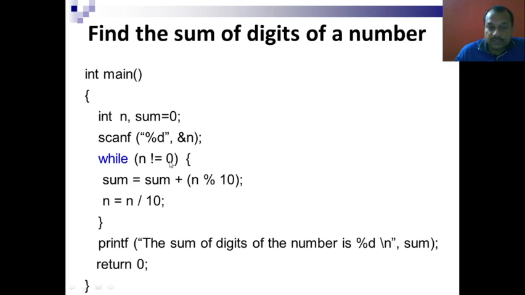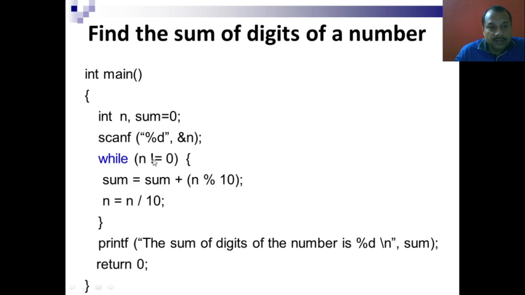123 is not equal to 0, so it will come here. Again I will do this percent operation, and using this percent operation 123 will give the remainder 3, and that 3 will be added to sum. After that addition, here is another division, 123 divided by 10, so I will get 12, and this 12 will be assigned to n.